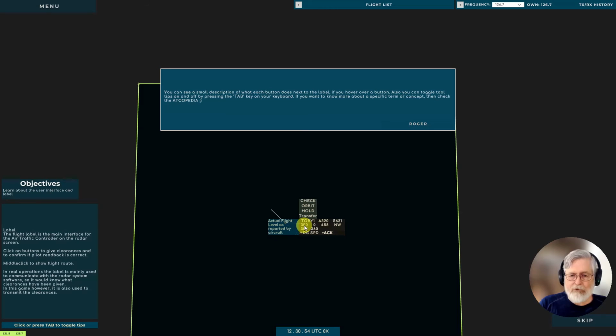Then you have the actual flight level, clear flight to new flight level, heading, speed, clear flight to maintain a specific speed. This is the flight level for entry to the next sector, where the plane wants to be before it gets to the next sector. And the greater than symbol means that it can be reaching that.